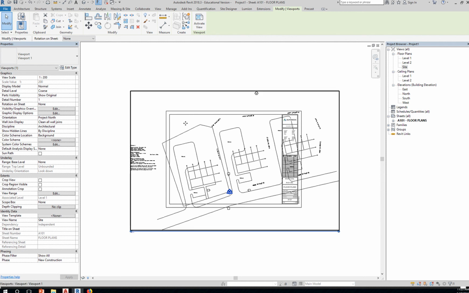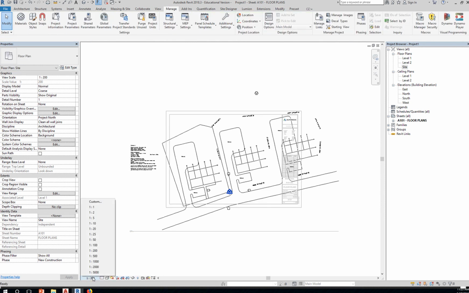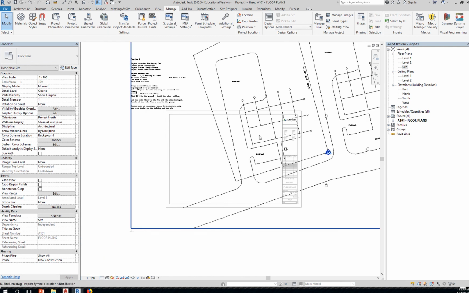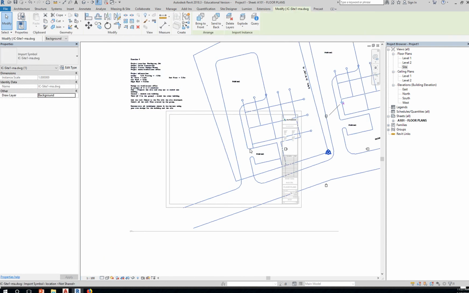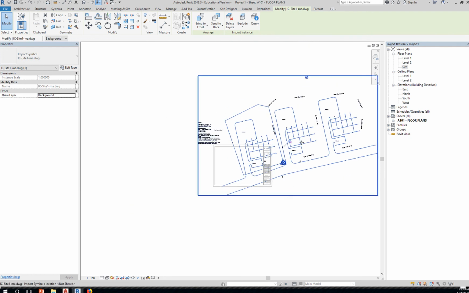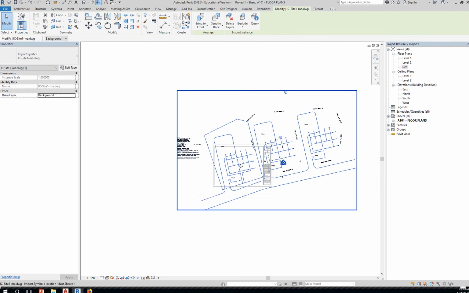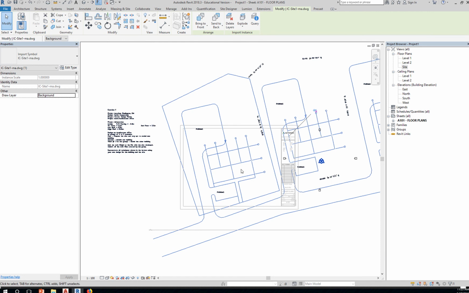My sheet is not big enough, so that's a way to decide whether you need a bigger sheet or a higher scale. So maybe for the floor plan, this is big enough, right? At 1 to 100, right? So at 1 to 100, the size of this sheet is big enough to show my building, but for my site plan, I might need to use a larger number.